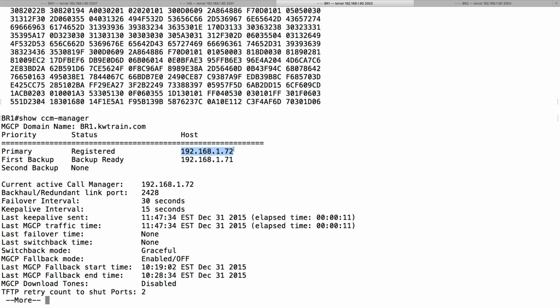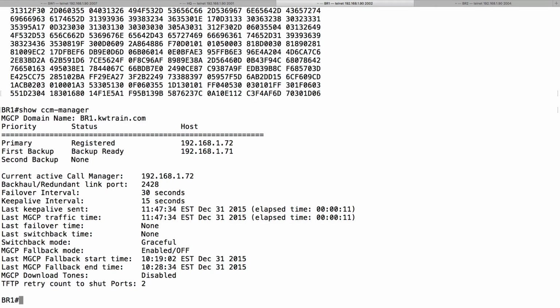And if this server goes down, because I'm assigned a communications manager group just like an IP phone, I've got this secondary communications manager server ready to step in. So things look good here. I am indeed registered, but let's say that I'm not registered for some reason. Well, we can go through and double check our configuration.